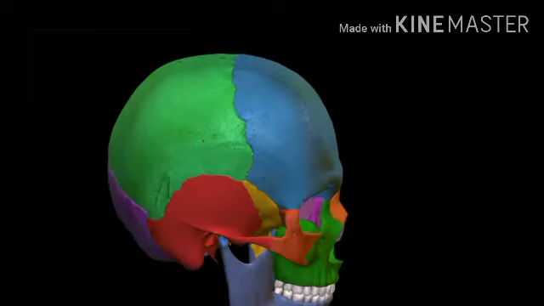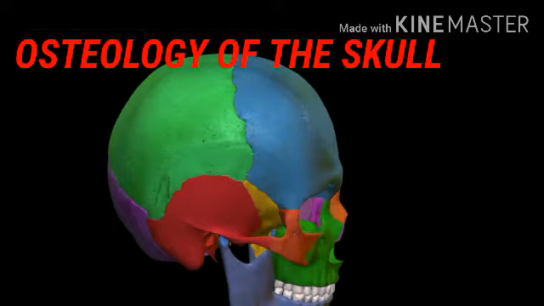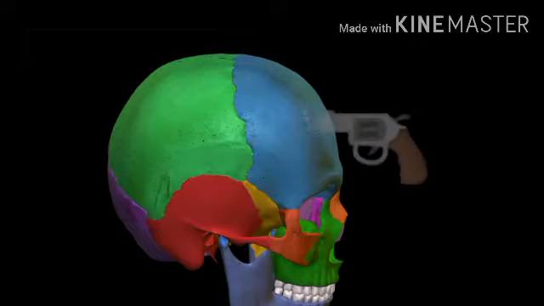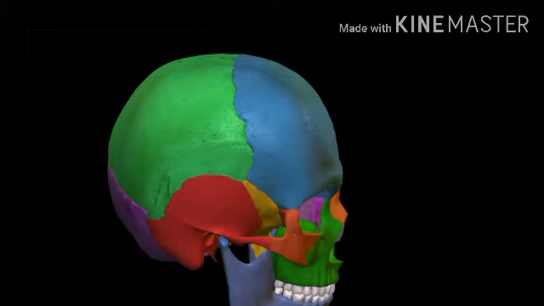Today we want to take a quick look at the functional anatomy of the bones of the skull. This information you will later use in the management of victims of trauma, for example, in ballistic trauma, where people present with gunshot wounds, and also fractures that occur during road traffic accidents. So it is of paramount importance that each and every health professional knows the functional anatomy of the skull.